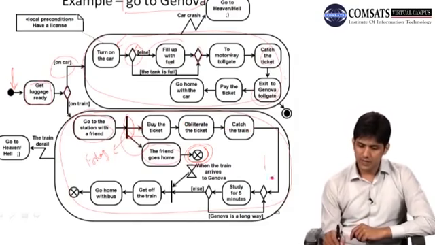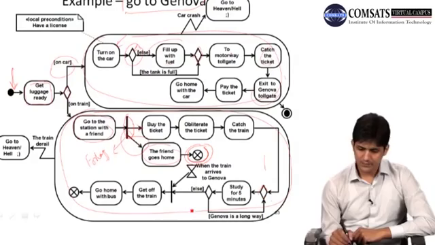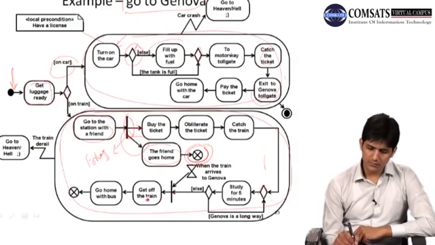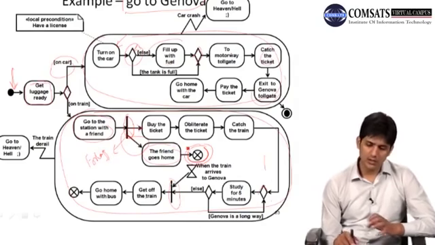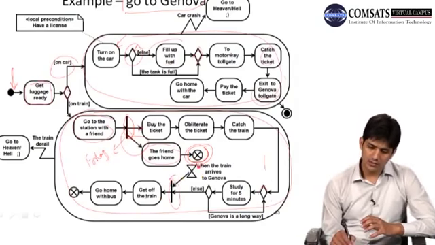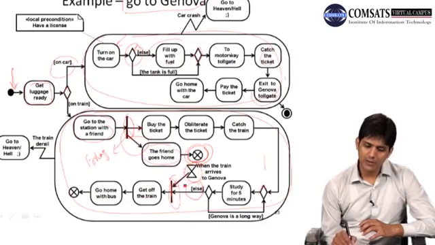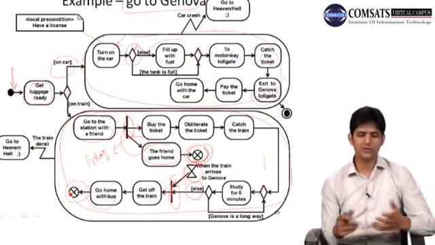And what you are doing, you come here and there is a decision box. You basically wait for some time. If you realize that it will take a long time to reach, then you keep on reading, but otherwise you get off the train. This represents that you are just waiting for some time, and this is actually joining. If your time to reach is short, you are waiting, and when you actually get there you get off the train, you go home with the bus, and this is where your flow also ends.